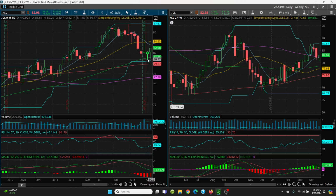But however, what I'm looking at here is the oil. When you're trading ETFs, like I trade UCO for the long and SCO for the short for crude oil, you always want to chart the actual commodity like I am right here with crude oil, because ETFs are trading vehicles. They rebalance at the end of the day, and they're not really accurate up to my standards. So always chart the actual commodity, trade the ETFs, but chart the actual commodity.